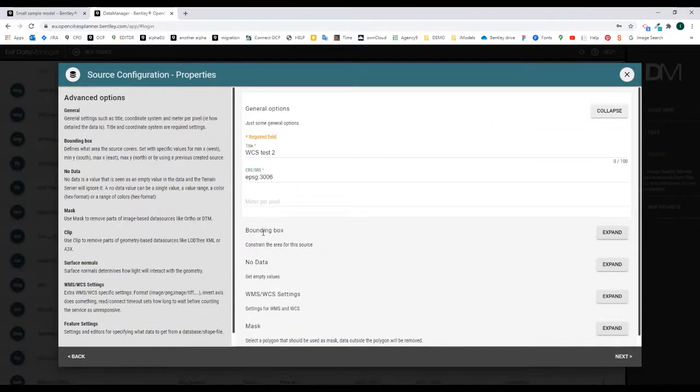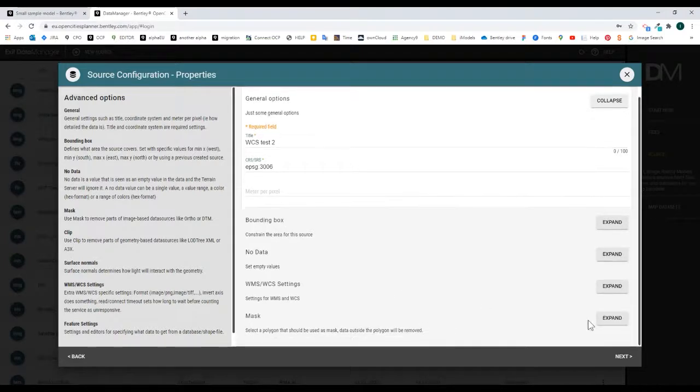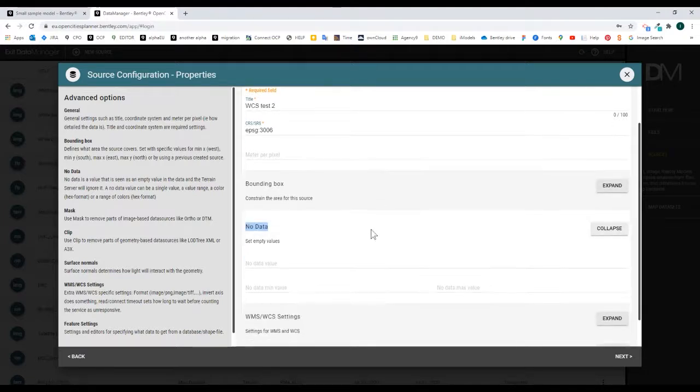This just asks me again about the settings that I mentioned. So if you're going to add a bounding box to your image, then make sure to add the bounding box as well here into your height data. I'm not going to change any of these values. Maybe just explain no data, because it's very similar to no data when it comes to color or images, but since we're now talking about height values, now the no data has to be represented by numbers.